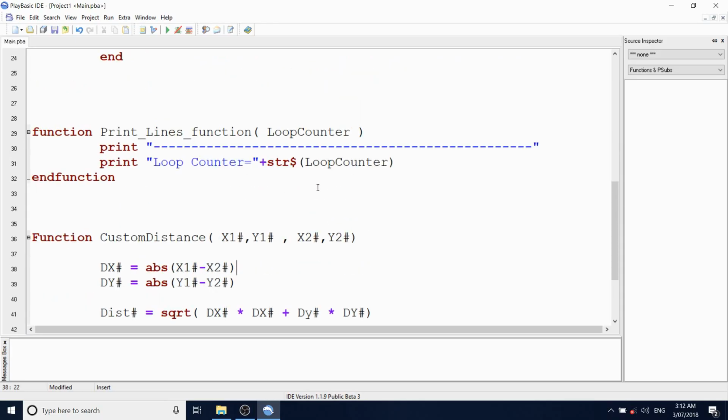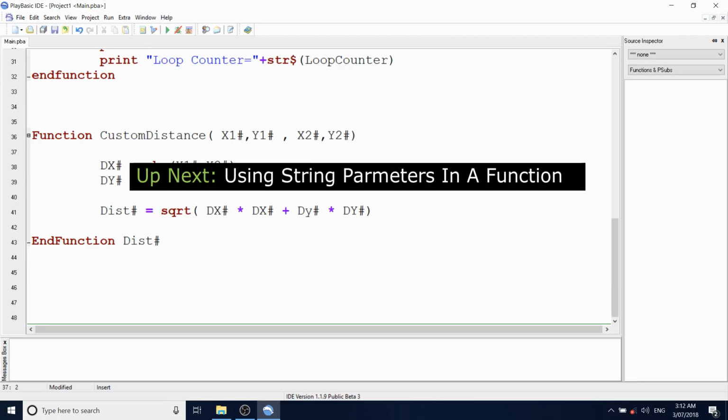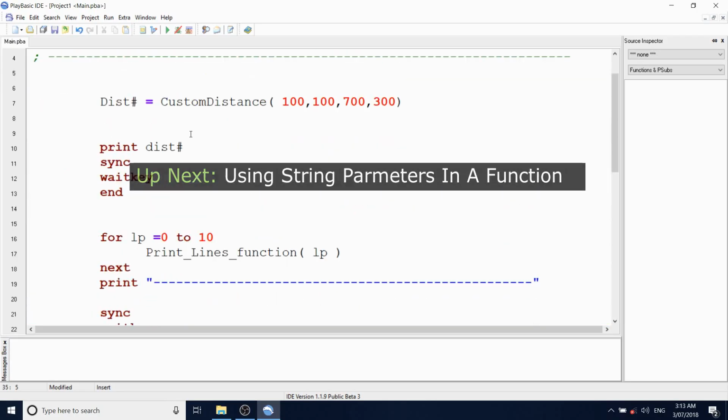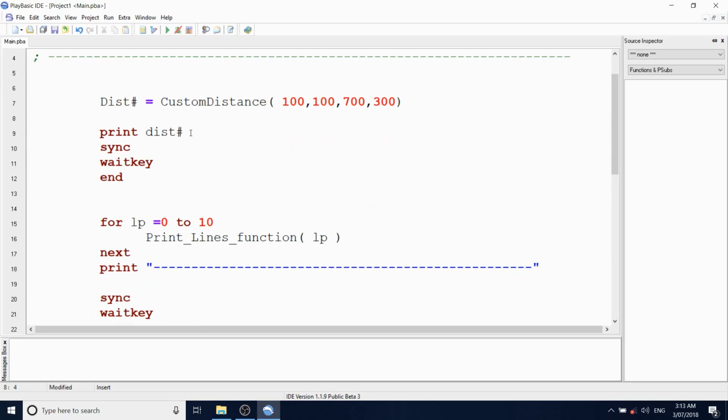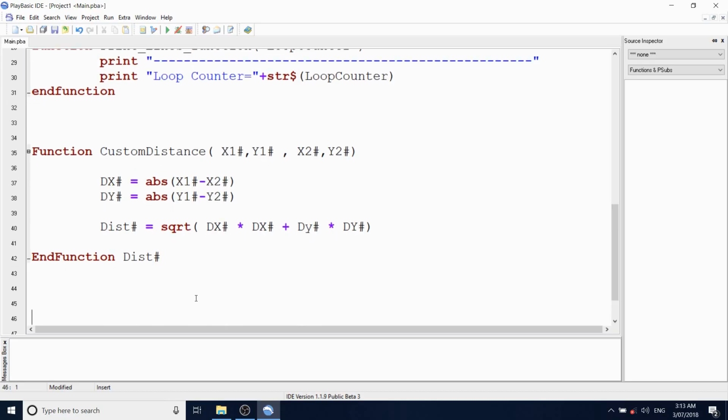If you wanted to pass in a string, let's say you've got a bit of code that you want to do some operations to a string. We'll just jump into it. Let's say it's a process string or something.